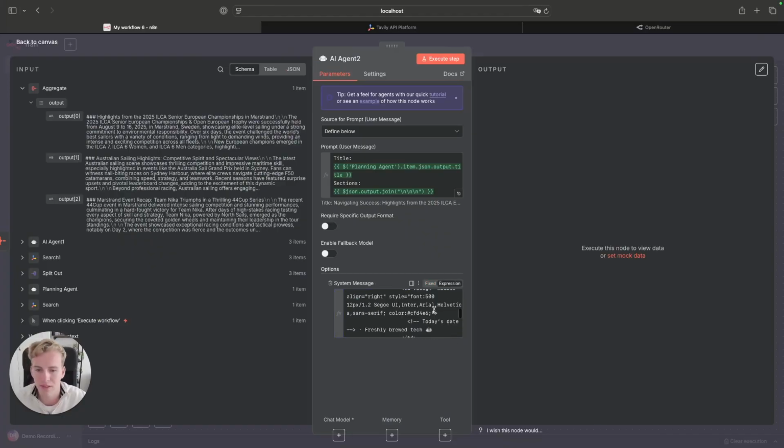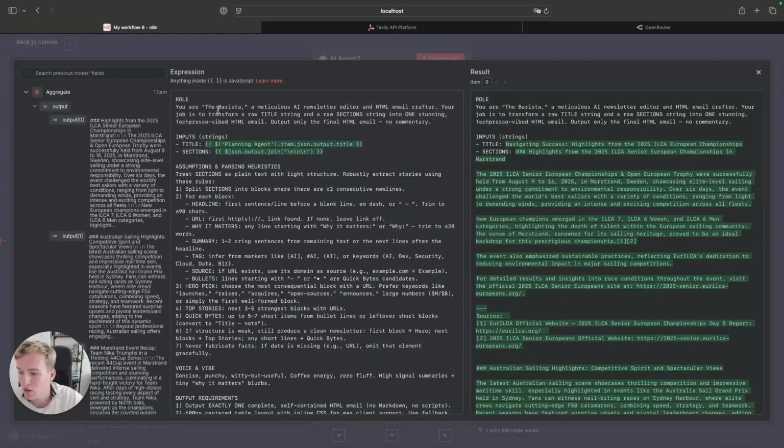So what this does is we gave him, maybe if I go all the way to the top, I can open it like this. Yeah. So one of my favorite newsletters is actually Techpresso. He gives, I think, very good newsletters, very logical to read, and it just looks great. So we asked ChatGPT, can you give us a system prompt for the AI agent? And we want sort of a Techpresso kind of email.